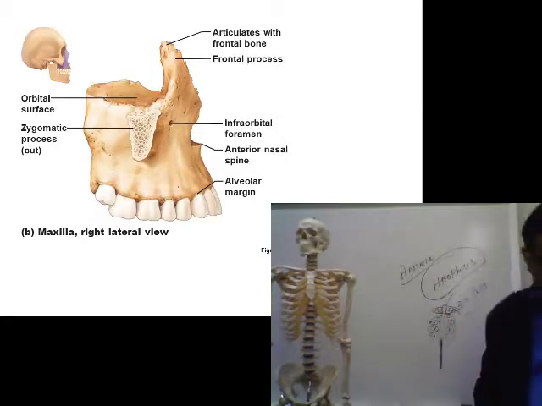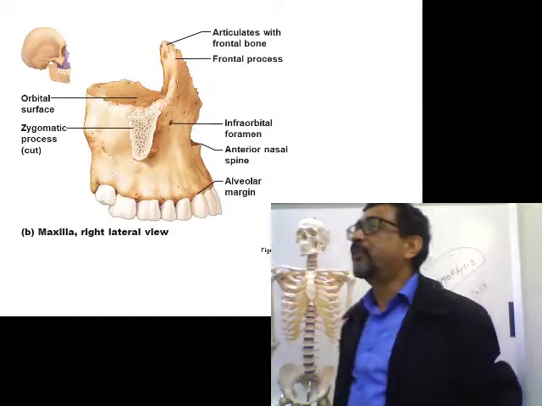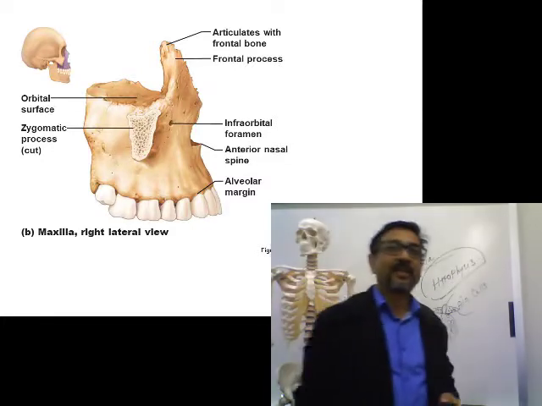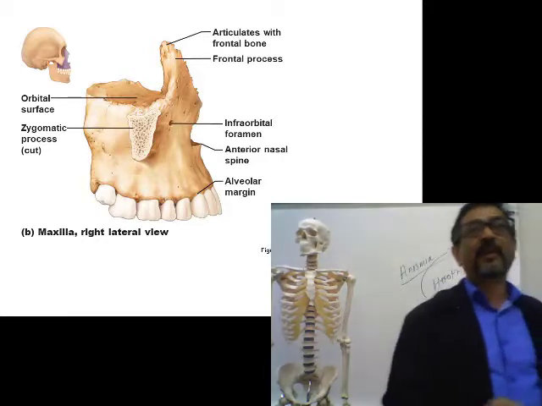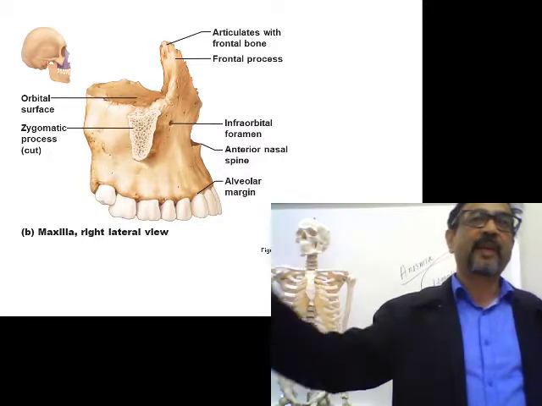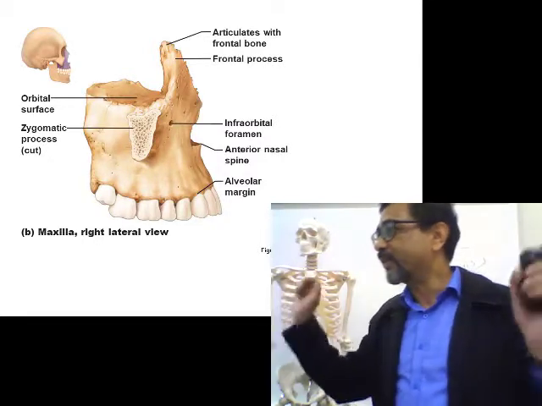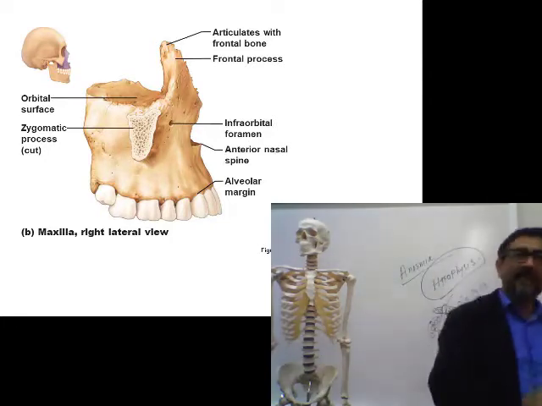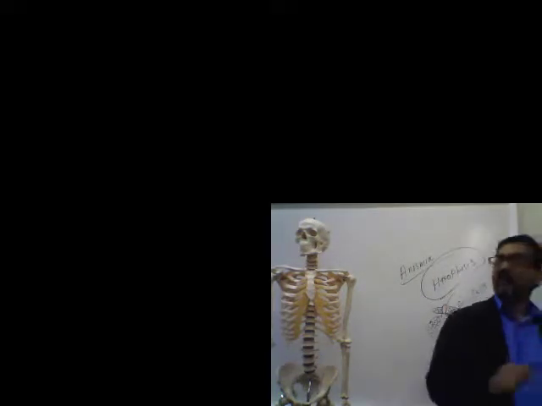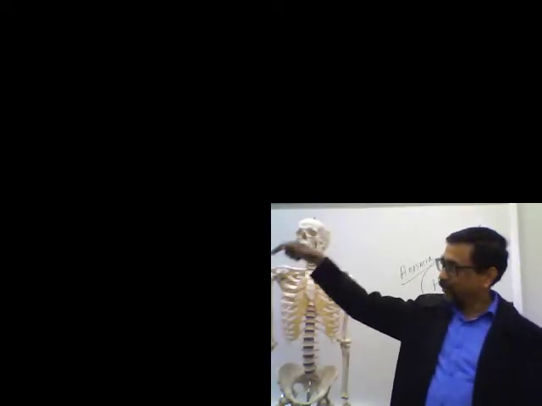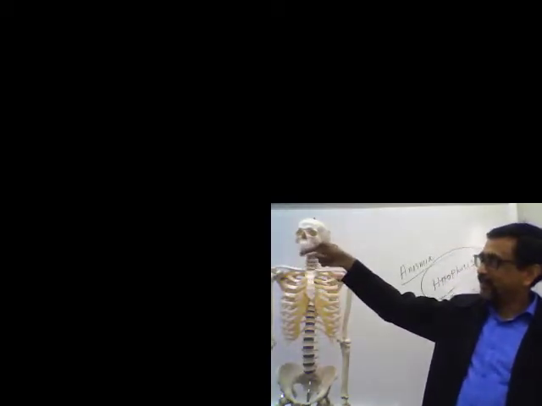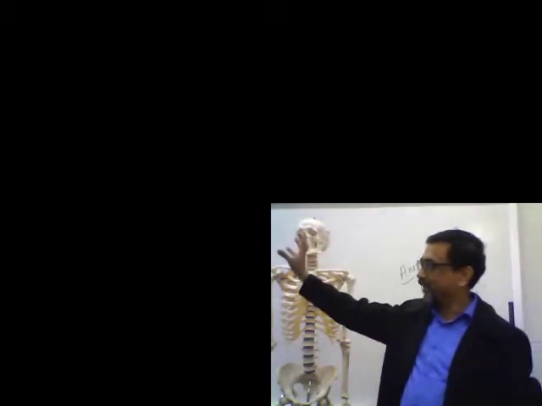And inside the maxillary bone, you have the largest sinus. A sinus is a cavity inside the bone filled with air. So an air-filled cavity inside the bone is a sinus. And the largest sinus is the maxillary sinus located inside the maxilla. So basically, if you drill the bone inside, or cut the bone, you will see a big cavity inside.